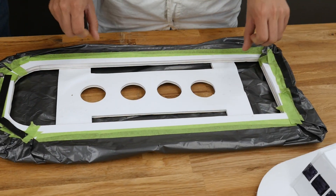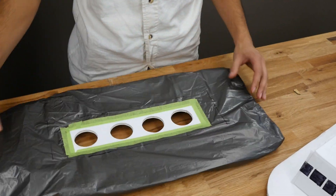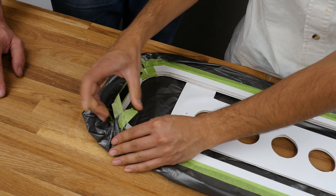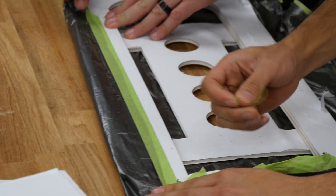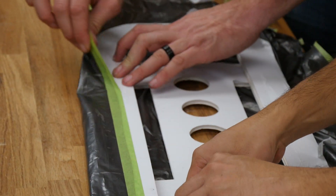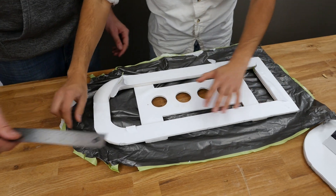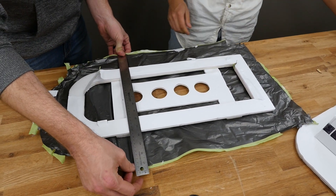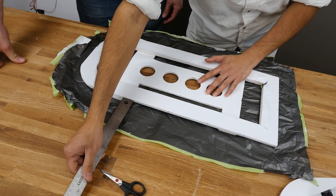MacGyver eat your heart out. So here's the real art of this thing - how it actually works. It's a simple one-piece skirt. Fold it over. Is that a garbage bag? This is actually just a hefty garbage bag. You basically just trace the outer perimeter of the foam by about three inches or so. We'll pull it off and get a measurement for you guys. It looks like we got about 17 to 18 inches wide, roughly about three inches from each side of the thing.